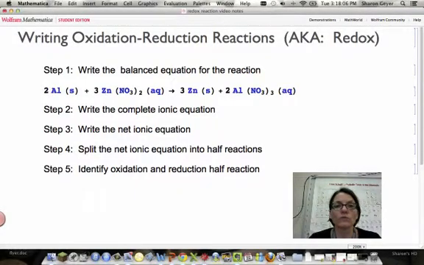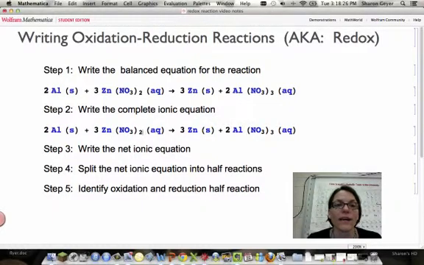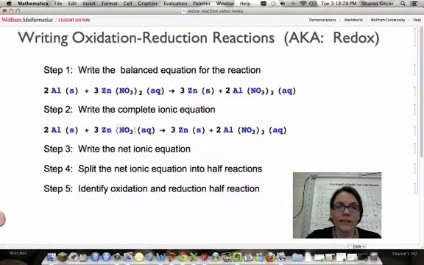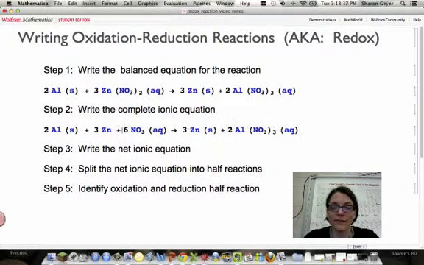We have a complete balanced equation for this chemical reaction. The next thing we're going to do is write what's called the complete ionic equation. To do that, we're going to take all the aqueous compounds and split them up into their ions. So I'm going to copy and paste the original reaction here. And now, instead of having this zinc nitrate as a compound, I'm going to break it up into its ions. I have a subscript 2 with this ion and a coefficient 3, so that means I have 6 of the nitrate ions all together.